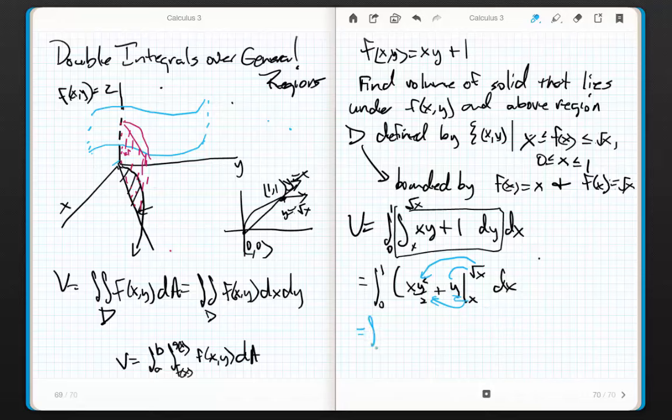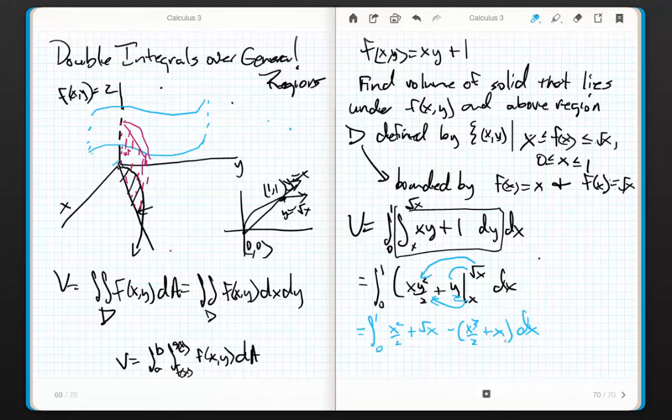So let's do that. It's going to be the integral from 0 to 1. Now this is, I said before, I'll say it again, where it gets a little bit tricky because I just have to be careful what I'm doing, okay? I just got to take my steps super slow. So square root of x squared is x. So that appears to be x squared halves plus root x minus quantity x cubed halves plus x, right? Does that look right to you guys?